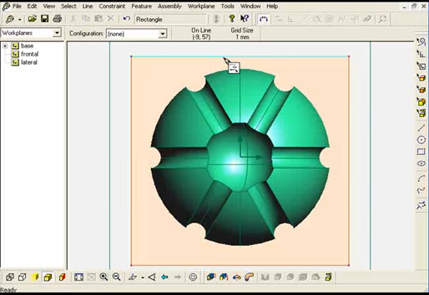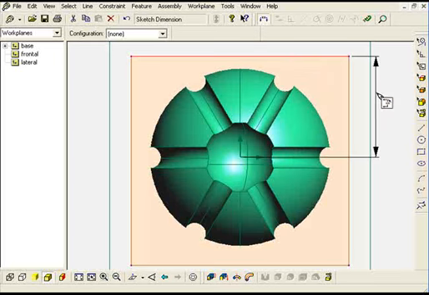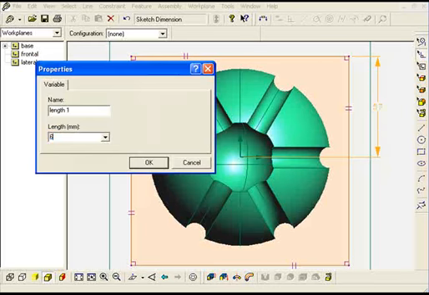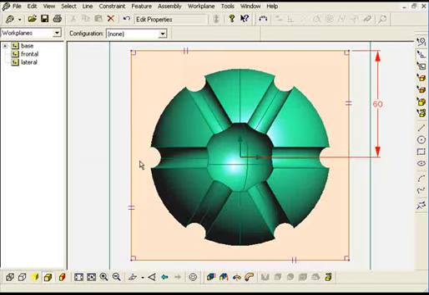If we click on the Dimension tool and then select one of the outer edges of the square, then move the cursor just over the inside of the outer circle of your component which you have made. You will notice that a black dot appears in the center. This is the center of your object. Click and drag and you will see a dimension appear. Click the Constraint tool and change this to 60. Do the same for the other 4 sides.